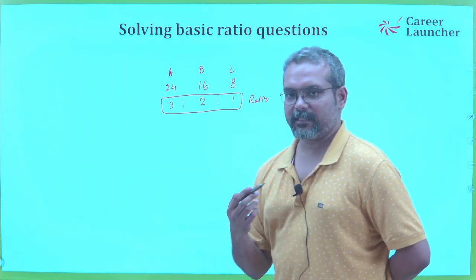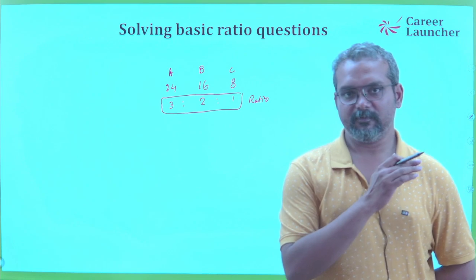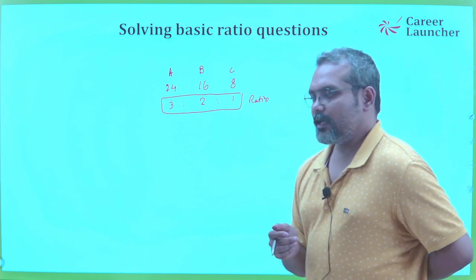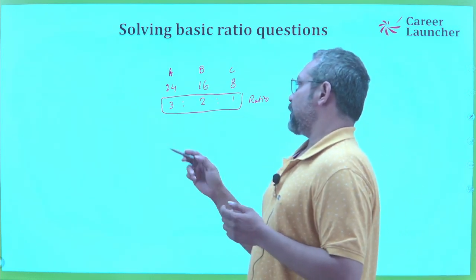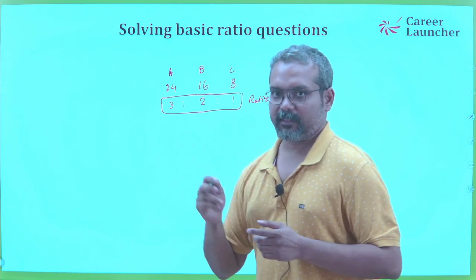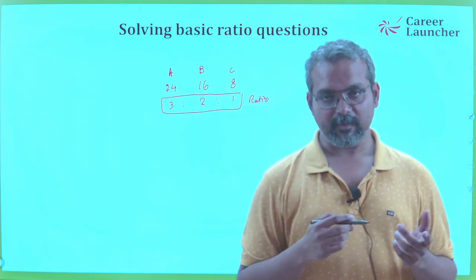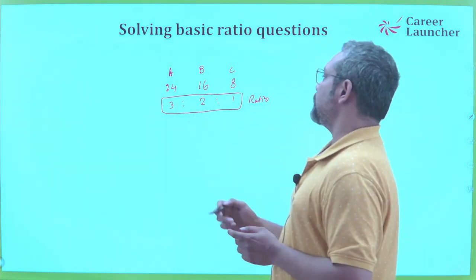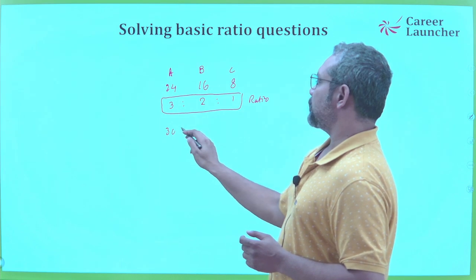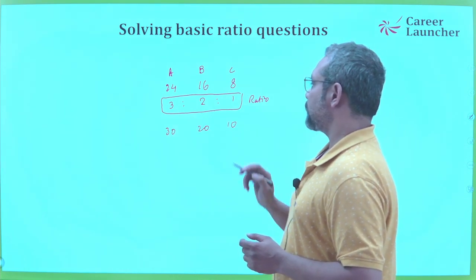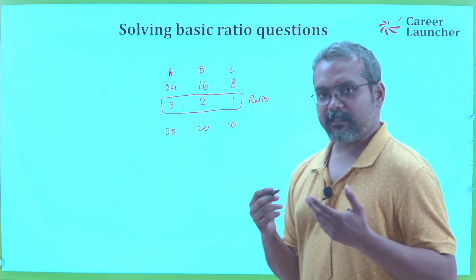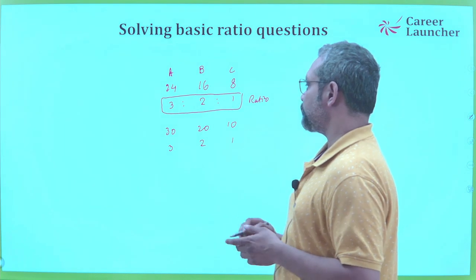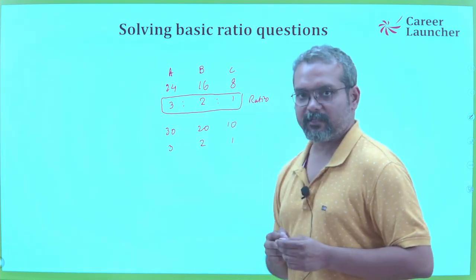So what is basically a ratio? You find out the HCF, throughout you reduce by that number, and whatever is left over, that's your ratio. But if I now tell you that the ratio is 3:2:1 and I ask you what the values are, then you can't answer because you don't know what was divided. It might be that 10 was divided, so the actual values could be 30, 20 and 10. It might be that nothing was divided, only 1 was divided, and the values are actually 3, 2 and 1. Or it might be 24, 16 and 8, we have no idea.